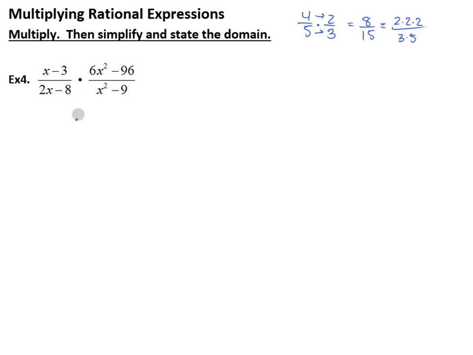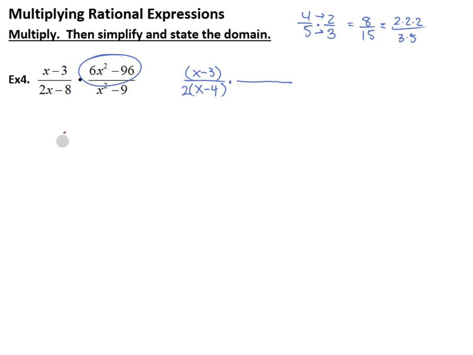So we're actually going to, rather than trying to FOIL the top here with these giant numbers, factor them out first. So x minus 3, there's really nothing we can factor out of that, but I'm going to keep parentheses around it to remember that's its own factor. Okay, in the denominator here, we do have a common factor. There's a 2 that we can factor out of both of those terms. Dividing a 2 out of each of these leaves me with x minus 4. Okay, times.